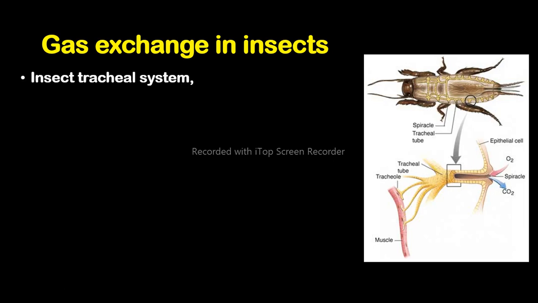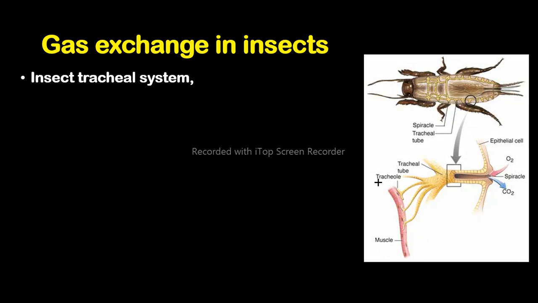So, like we said, insects do have a tracheal system that is responsible for distributing respiratory gases throughout the entire body. Unlike other animals like mammals, birds, fish, amphibians, the insects do not use their blood, they don't use their transport system to distribute these respiratory gases throughout the body. No. And that's why their blood does not have hemoglobin, if you remember from transport. Insect blood doesn't have hemoglobin. Why? Because it is not used for transport of respiratory gases, oxygen.